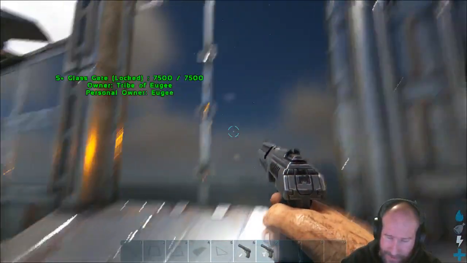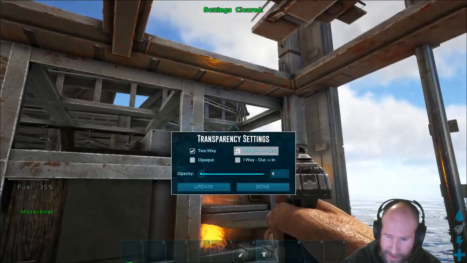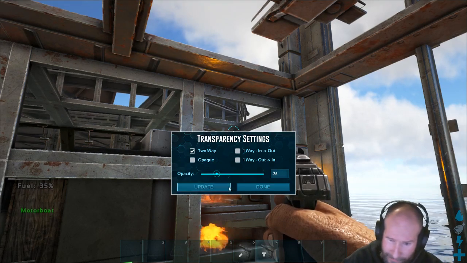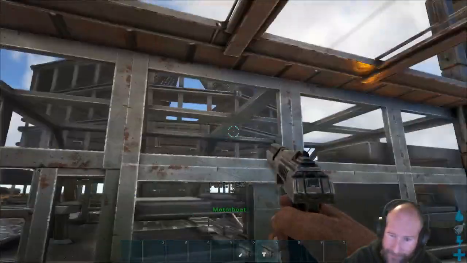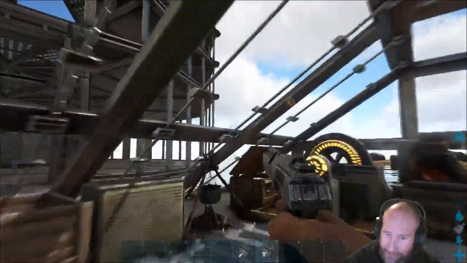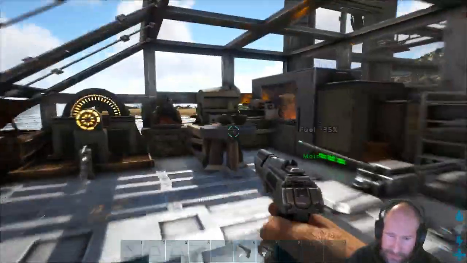Oh, one last thing to do, come in here. And let's clear setting, and we set this one to two-way glass, 0.25, update done. You could also use the model selector if you wanted to make it look like one pane of glass, but I usually don't bother with that. So anyways, there you go. That is the boat. All done.